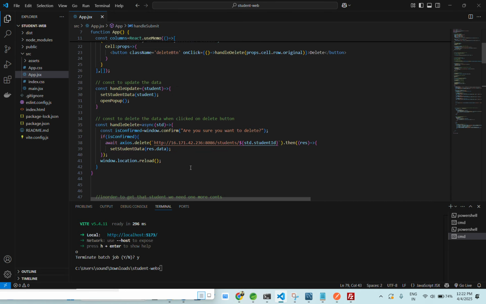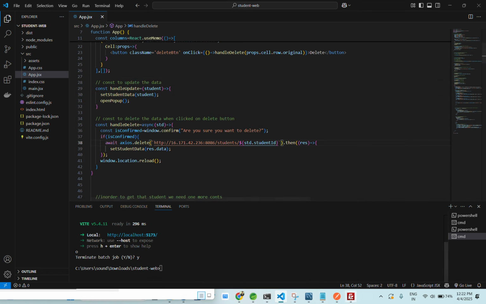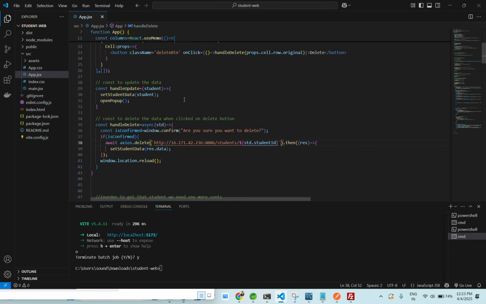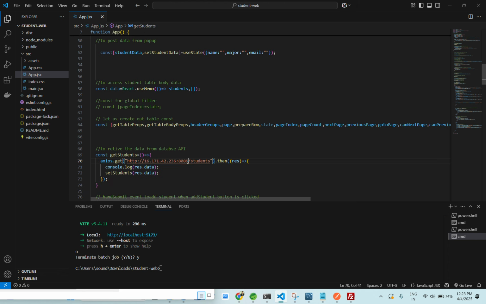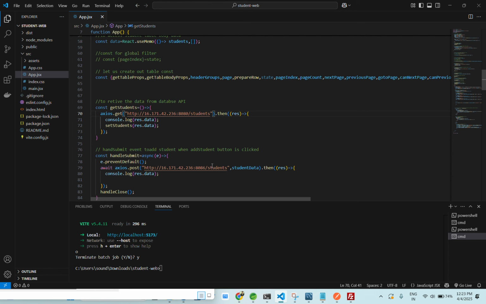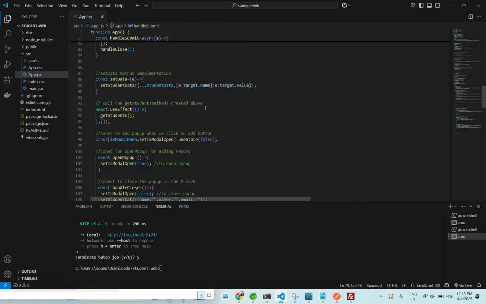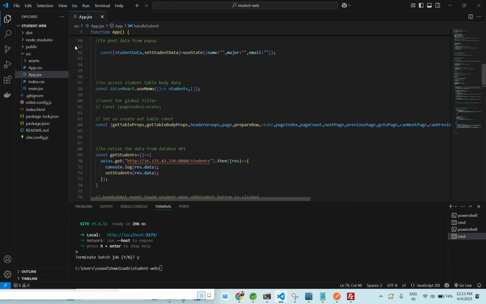After the IP address, check the port number also. What is the port number that it is working on? See here, what is the endpoint? Go to your Postman. What is the port number? 8080. So replace 8086 with 8080. Wherever your Spring Boot application is working, specify that particular port number. These two changes have to be made on all the URLs that are there in your project.